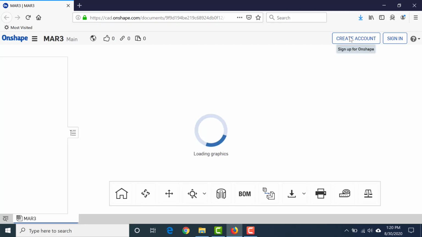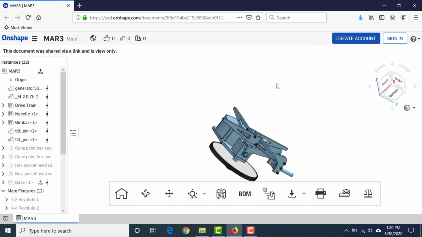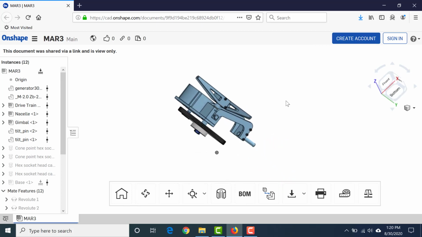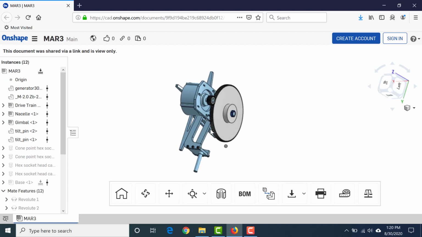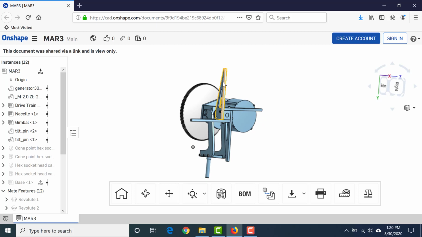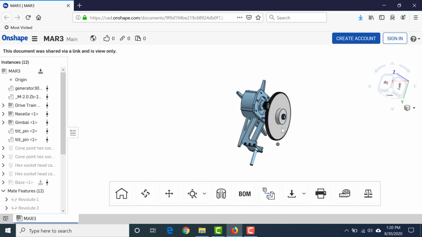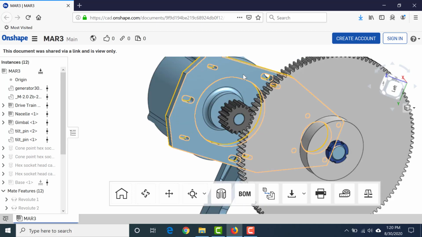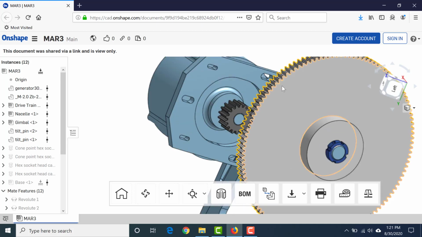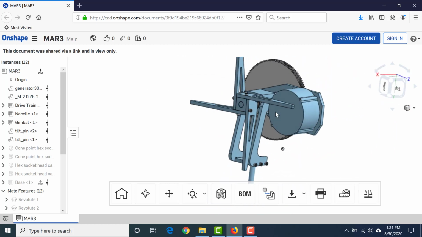All the files are open, so you can just go in and download whatever you need and want. This is the main assembly of the base station, and all the flat parts like the forearms, the gimbal and the generator plate are milled from 10 millimeter aluminum, and those parts are the ones that can be CNC'd.